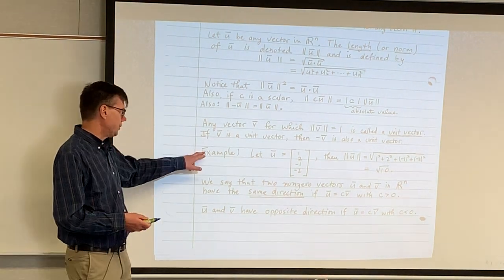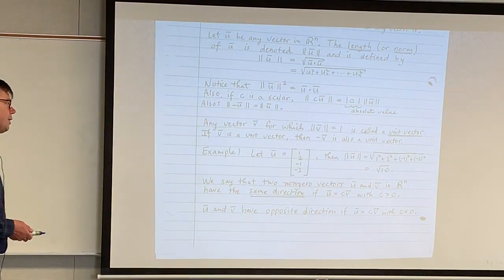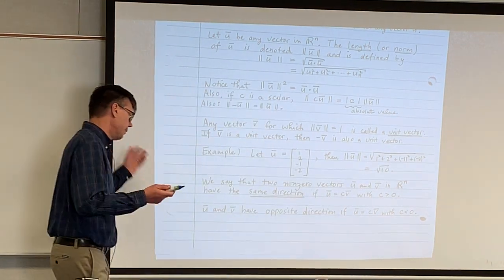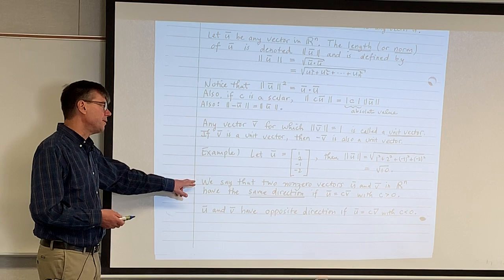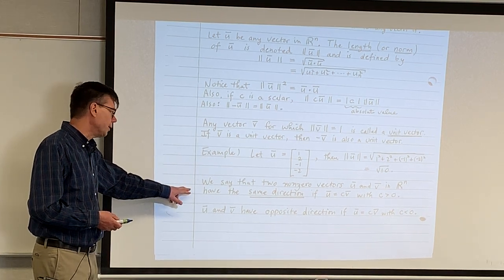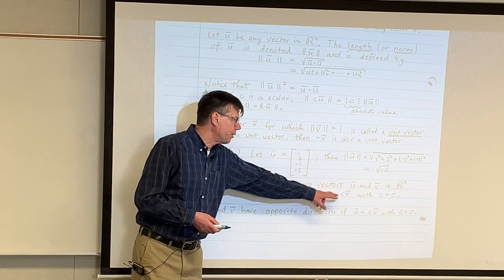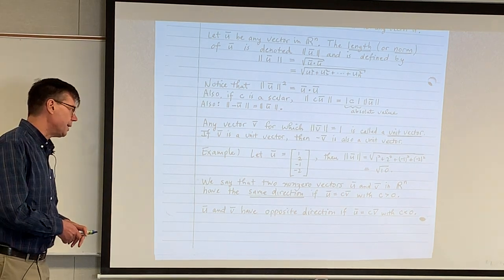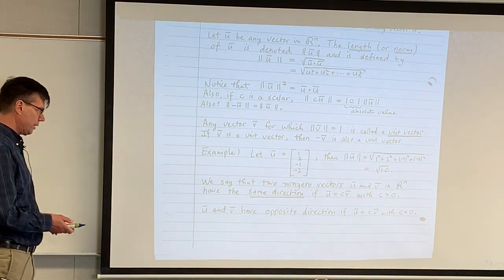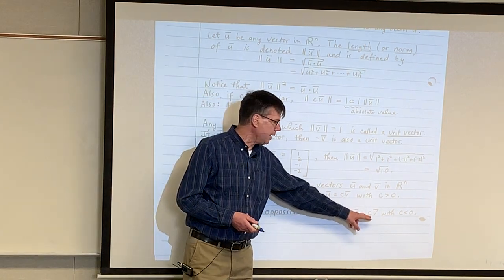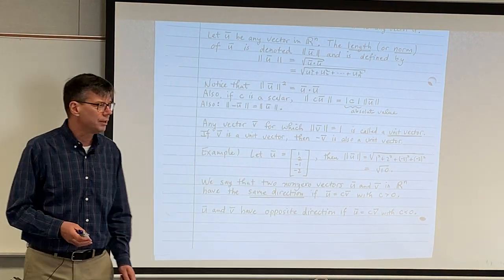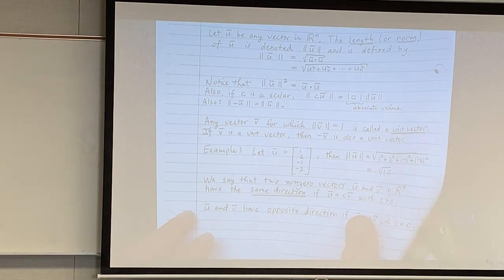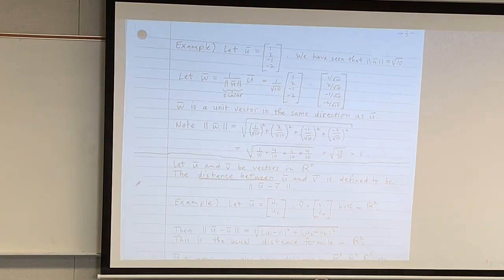And so here's just an example. U is that vector in R4. And here's the length of U, square root of 10. I just pulled that out of the blue. We say two non-zero vectors have the same direction if one is a scalar multiple of the other, and that scalar is positive. So if U is a positive scalar multiple of V, we say they have the same direction. If that scalar multiple is negative, we say the vectors have the opposite direction. And that totally matches up with your intuition of dealing with arrows. So you're like, okay, so far so good with 6.1.